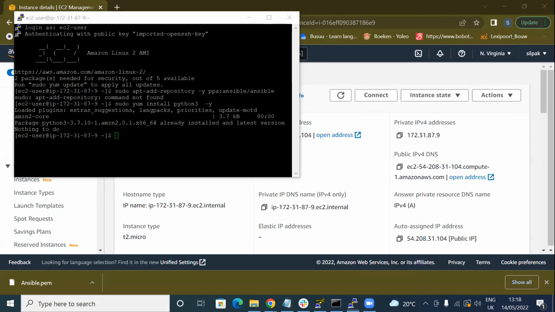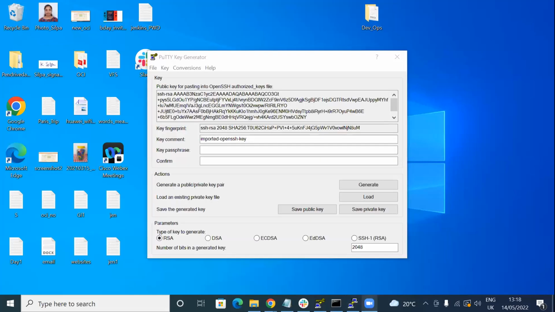Ankit, have you run yum update? Yes, I have run it, and Ansible is also present now. I checked with ansible --version. What about you guys, Vithal and Rajeshwari? Where are you? I'm installing. Sachin, on this screen, what do we have to do? I want to know, like the PuTTYgen. Hold on, I'll come back to you.